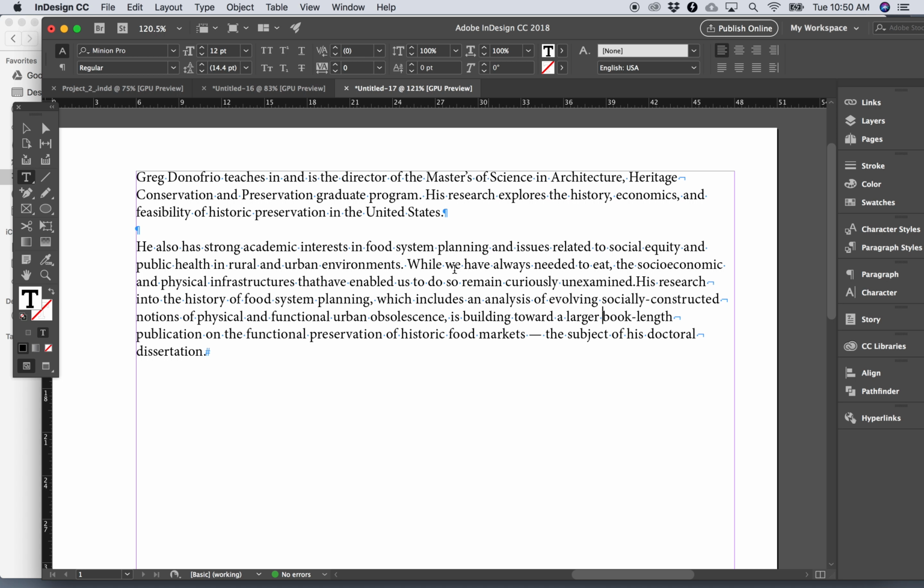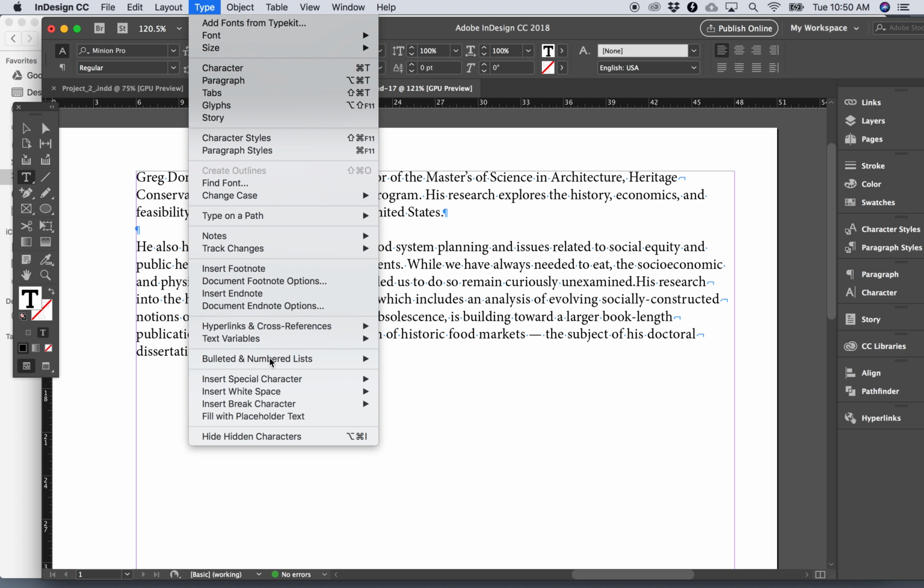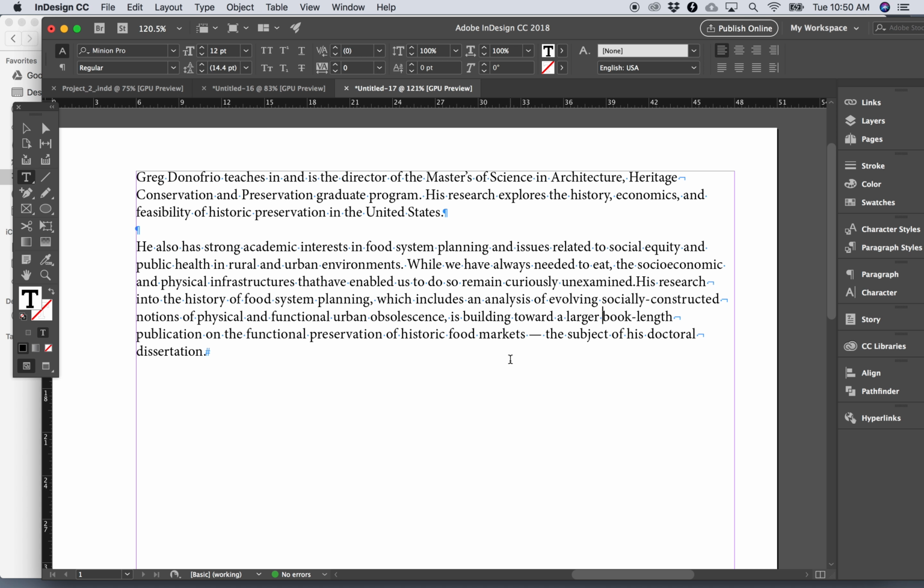The hidden characters are a great way of making sure that your rags are as perfect as they can be, and that you don't have extra spacing between words. It is a great tool to work with.